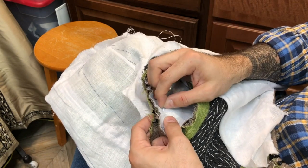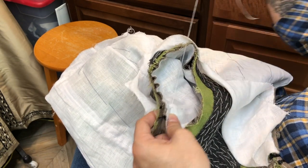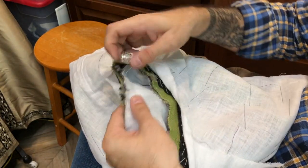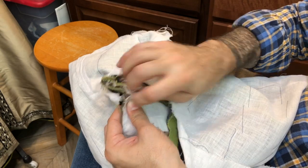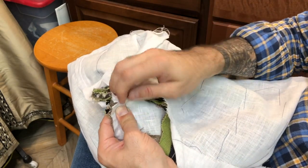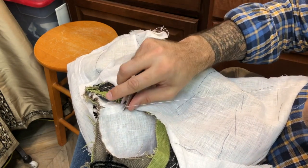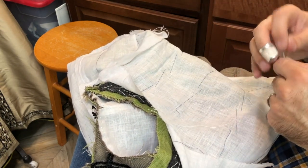You can see here where the mark is on the armhole where I need to align the seam, and I'm reaching it. I'm a little bit off, so I'm easing down just a tiny bit, but the rest of it will come out in the gathering. And that's far enough. So at this point, I'll secure my thread, and then I'll move around to the other side of the armhole and work my way back down into the armpit.